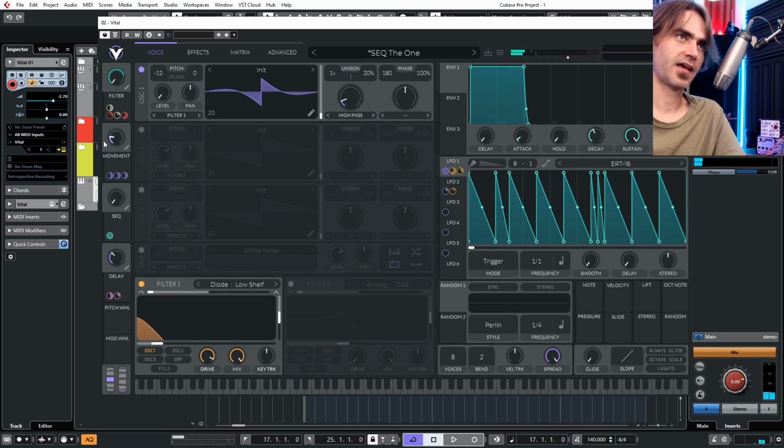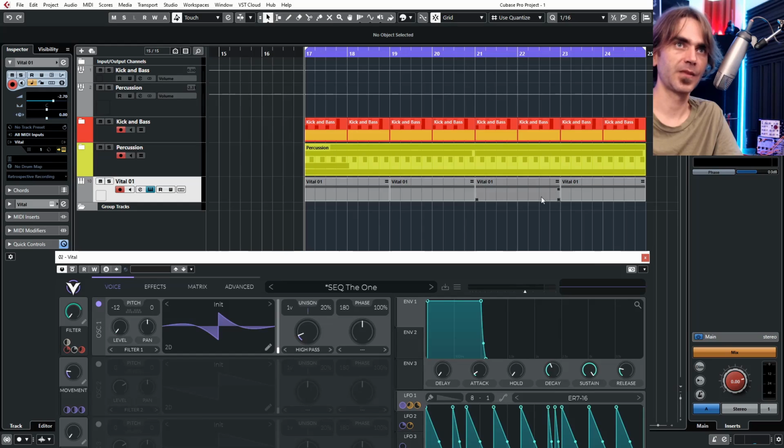So not only do we have the ability to change the way that trigger pattern is playing, we can also change the way that the modulation is being applied to that filter. So we can use this in interesting ways to create this kind of varying main lead that evolves throughout the track.